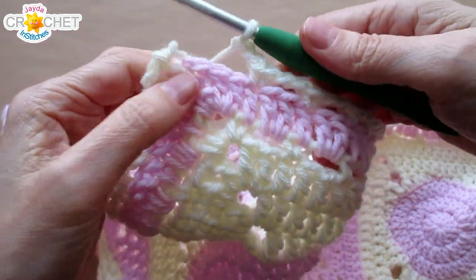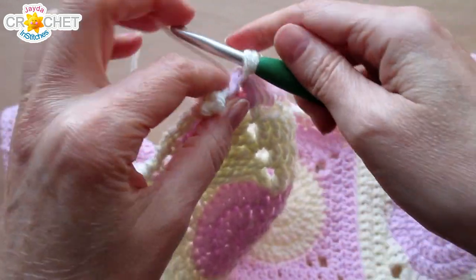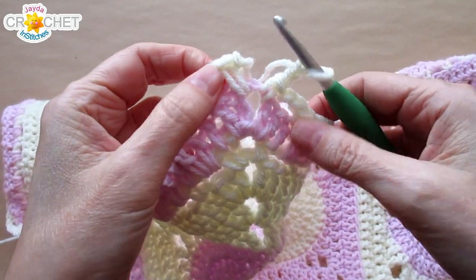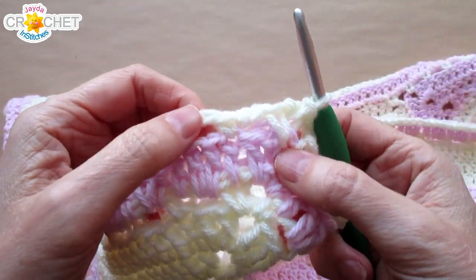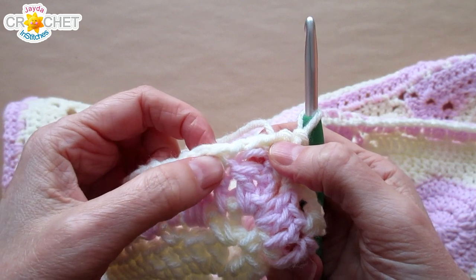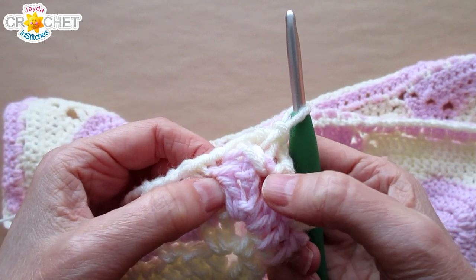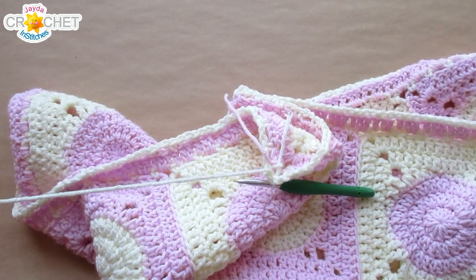When you get back to the beginning, the last thing you're going to do, single crochet, skip two, single crochet into that chain two space where you started, chain two, and join with slip stitch to the top of the single crochet. If you started over here, you're going to single crochet, chain two, single crochet, chain two, and then join with your slip stitch to the first single crochet over here. So either way, you're skipping those two stitches from the row previous. Okay, we can all fasten off.